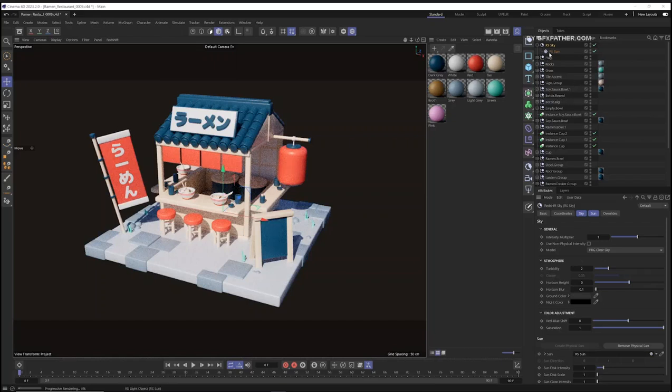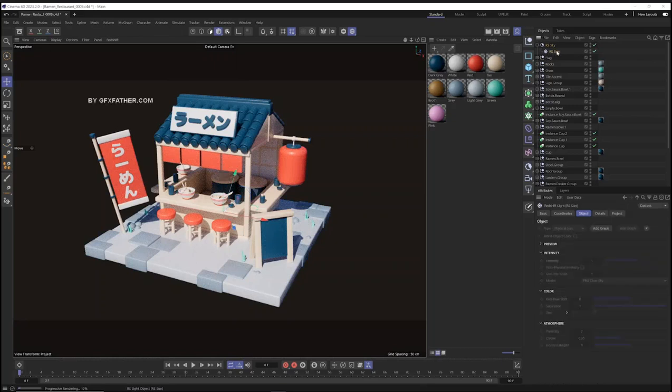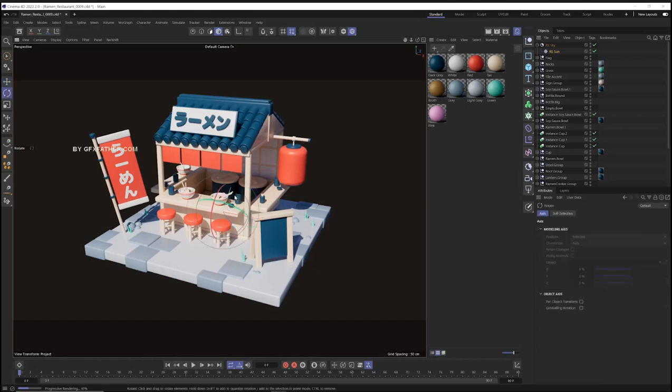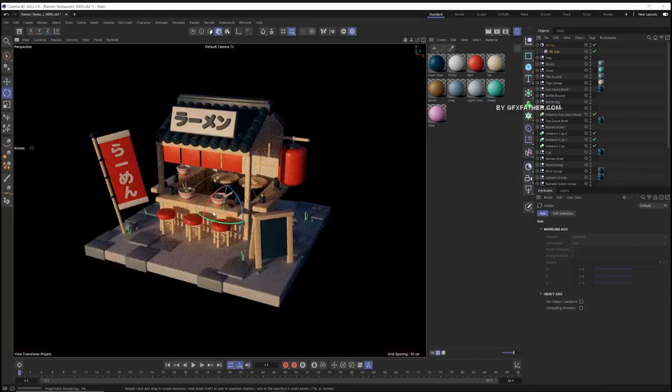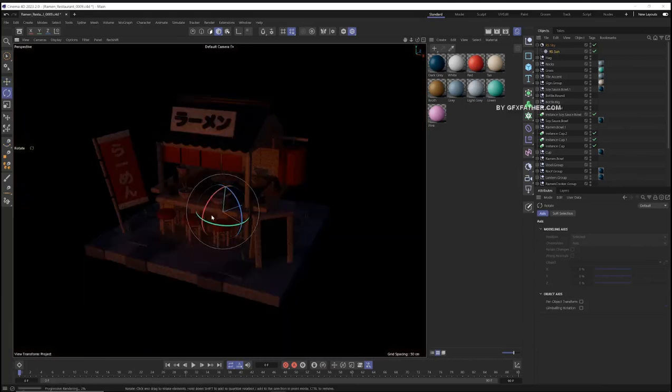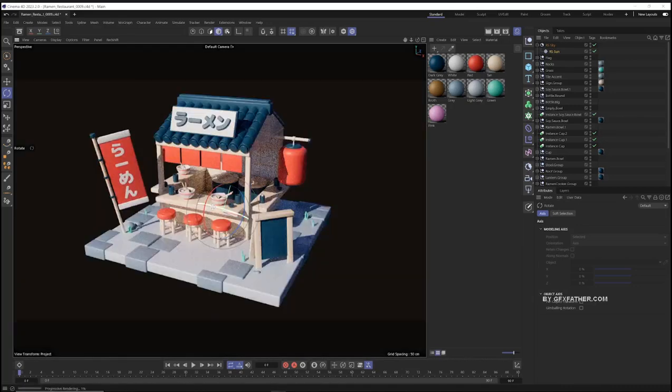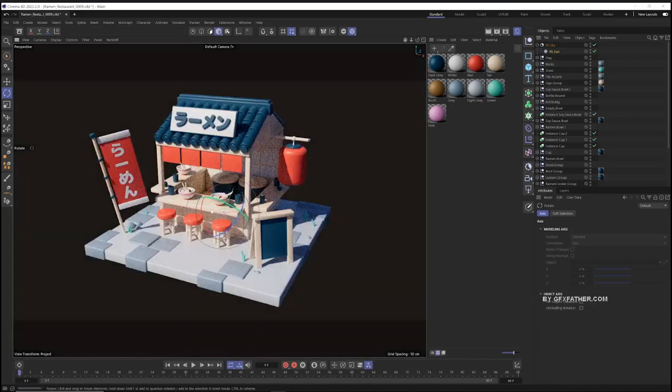So something that's really cool is if you select the Redshift Sun object here, you'll see that the axis is already kind of off kilter. It's already rotated. And because the Sun and Sky rig is trying to emulate realistic sun and sky lighting effects in 3D, we can actually hit the R key with that Redshift Sun selected and change the angle here. And if I make this low, we're even going to get this cool sunset type of lighting, which is pretty awesome.